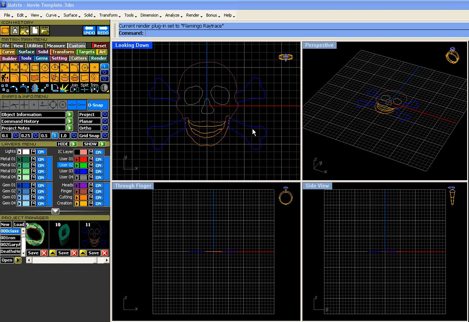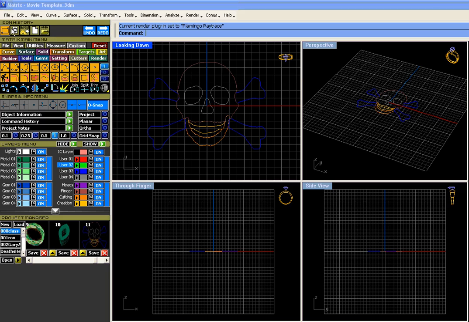Okay, we've got a skull here. Got some curves drawn for a skull. I notice that the mouth is open. Ideally, if we could have the mouth be closed, we would go ahead and do that because we have a bitmap that we use to teach matrix art with. So let's go ahead and try that first.